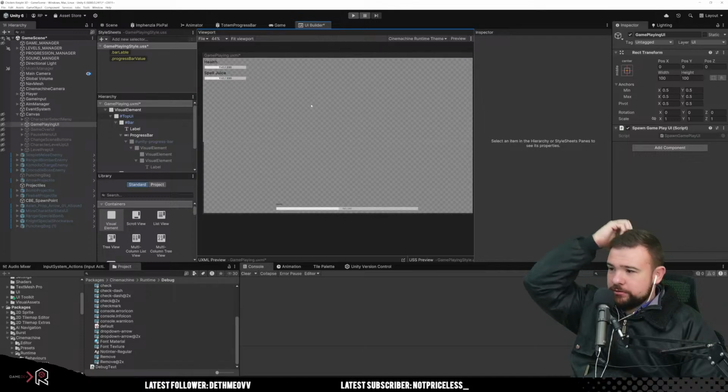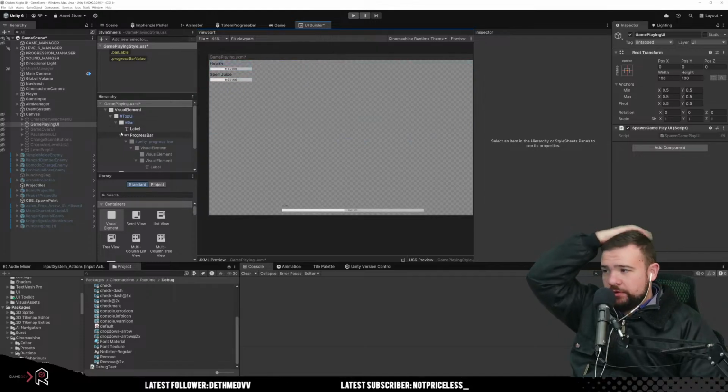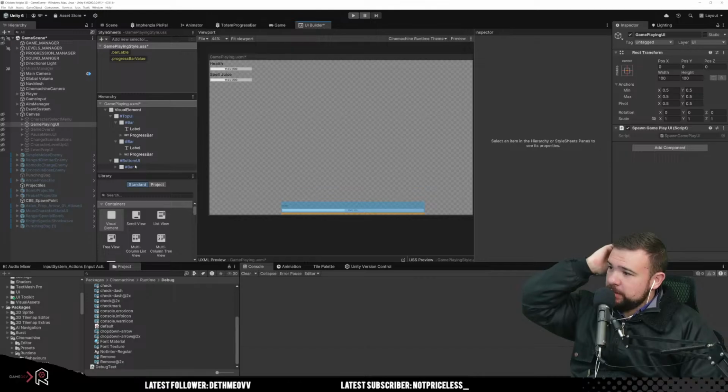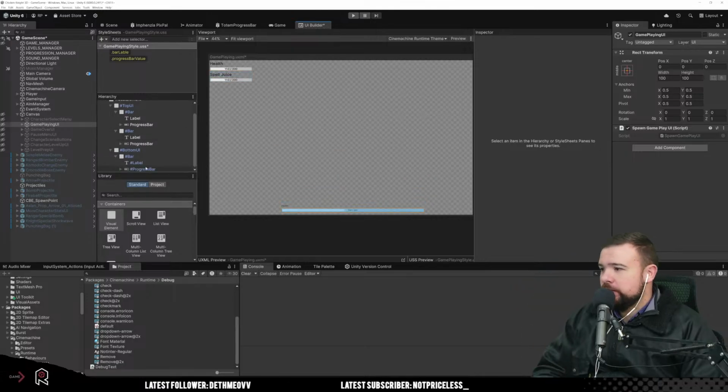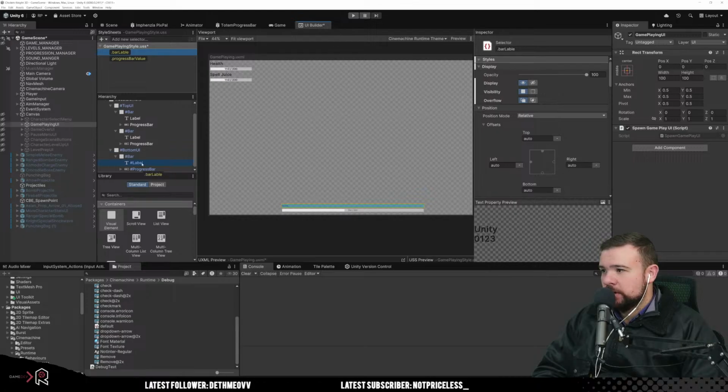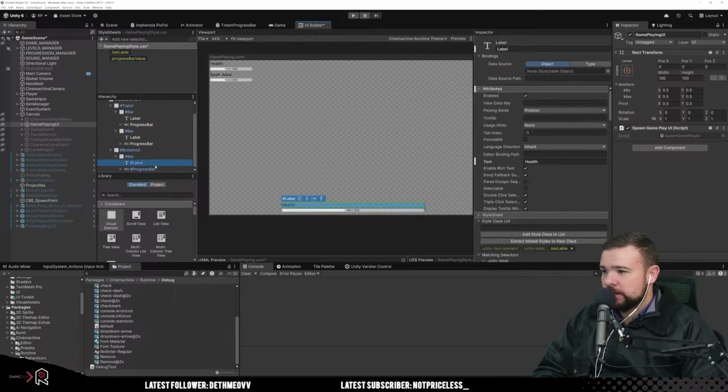Okay, that's interesting. So this is all very strange and weird to me, but anyway. We could now, for instance, change the bar label. Well, we could do this, and then we can make this label say level.